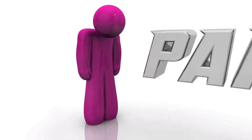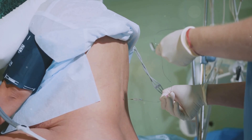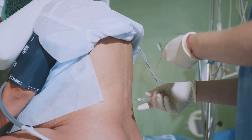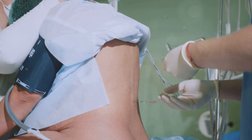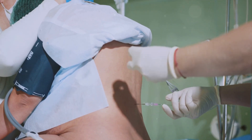Next, we have non-opioid analgesics such as NSAIDs. These are less potent than opioids and are often used for mild to moderate pain. The pros include a lesser risk of dependence and their effectiveness in managing mild to moderate pain. On the downside, they can cause stomach irritation and may not be strong enough for severe pain crises.